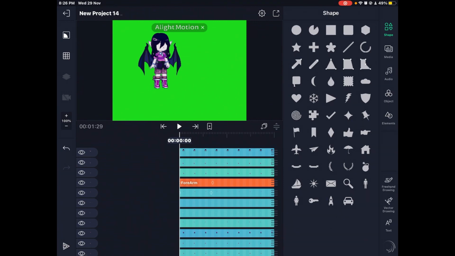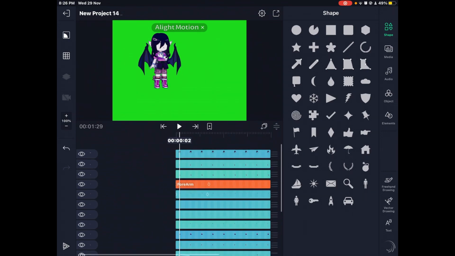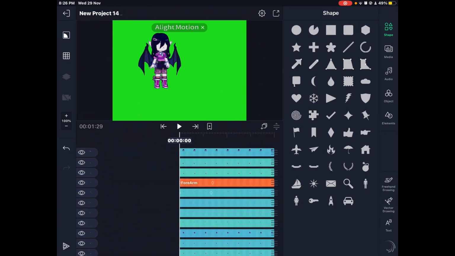In that case, Alight Motion isn't exactly your best option, because you see that 129, that is not a minute and 29 seconds. That is in fact a second and 29 milliseconds. So in case you want to make a really long episode of something, it's sort of hard doing it with this app.